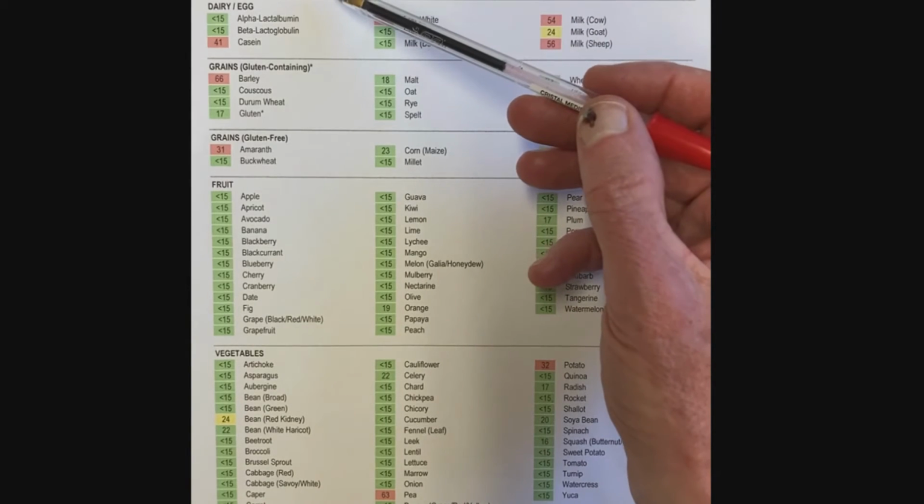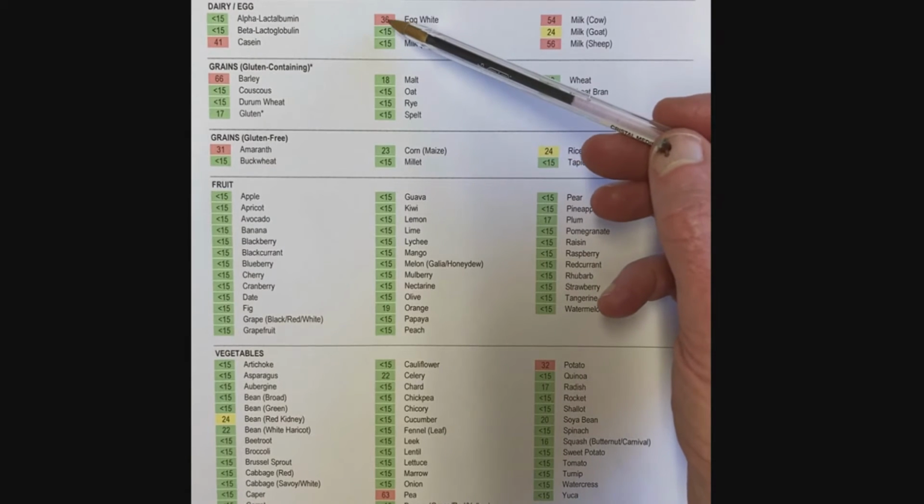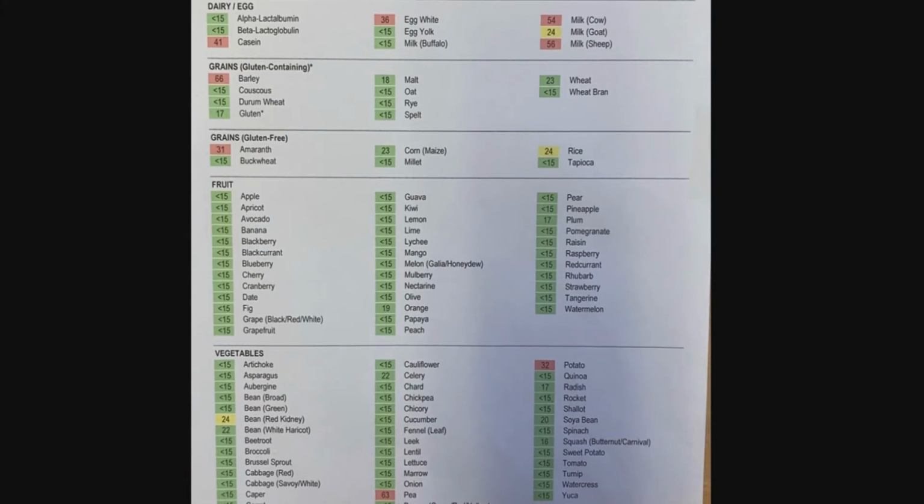But any food with an antibody score greater than 30 is highlighted in red, and these foods are definitely scoring above and beyond the norm. Such high antibody scores are showing how reactive the food is, and we need to remember that these elevated antibodies are signaling the immune system into inflammation modes, and such is the detail of the test.